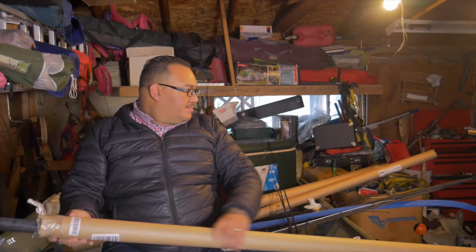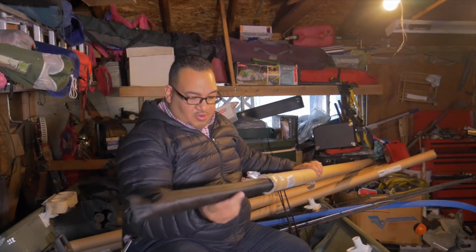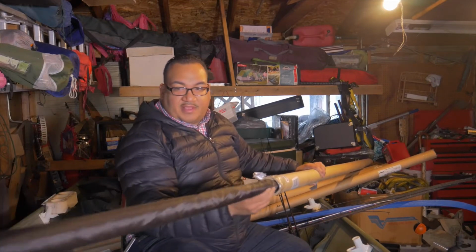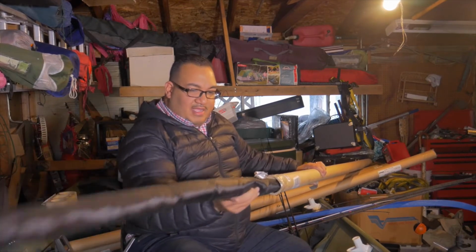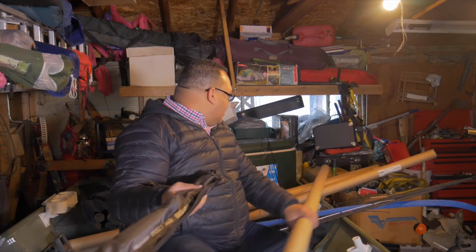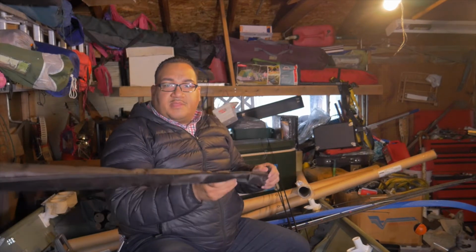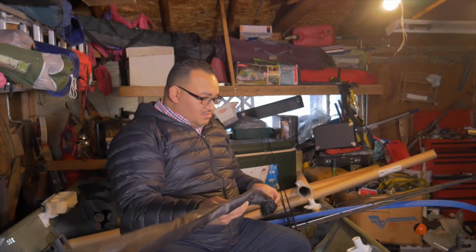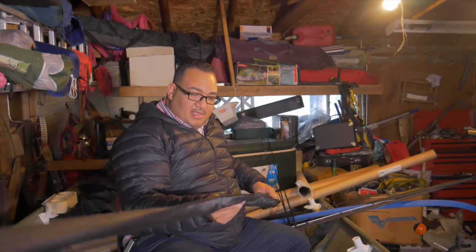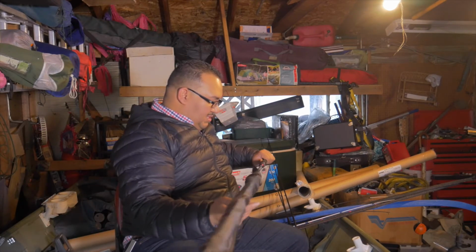Oh, look at that. This one's even nicer wrapped up than the other ones. It comes kind of with its own rod sock, I guess you would say. I'm not gonna throw this rod sock away. This rod sock can stay. We'll just put that tube right there. So, definitely keeping this rod sock. And if I could buy more of these, I definitely would, because these look pretty cool.